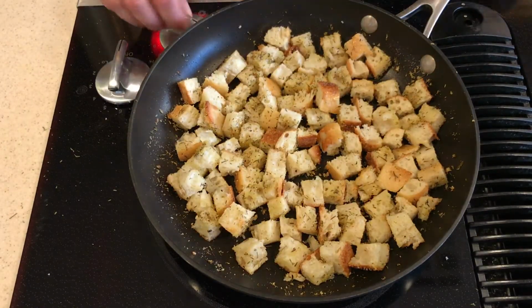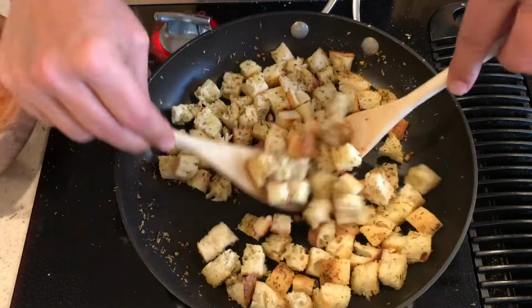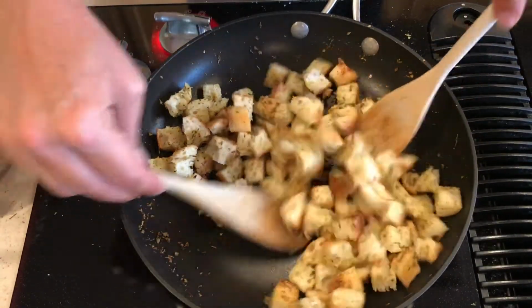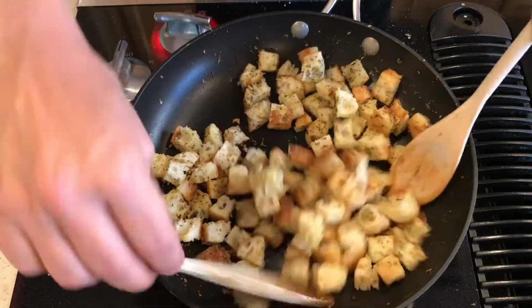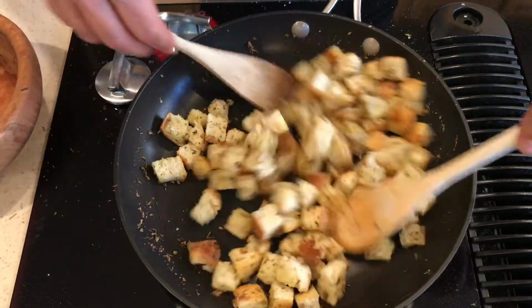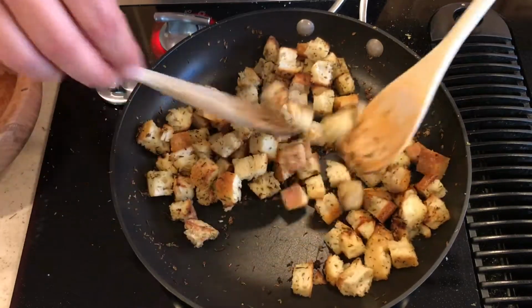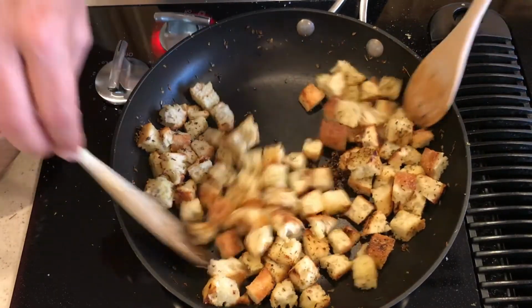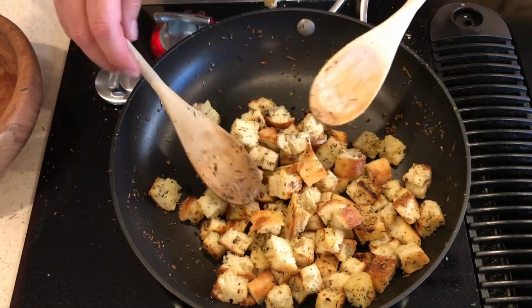Alright, now I'm gonna turn the heat up just a little bit. Between medium and high, but closer to medium than to high. And about every minute or so, just stir them so they don't get burned. Kind of turn them over. It's been about a minute and a half now since I put them in. So I'm probably gonna let them another minute and a half or so. So at this point I'm gonna just keep stirring them and make sure they don't get burned, because this is the final stage, for another 30 seconds or so.